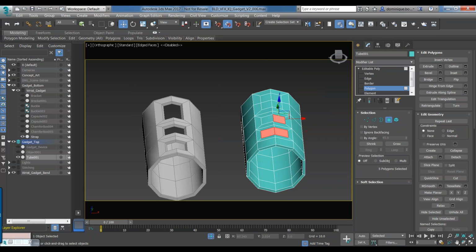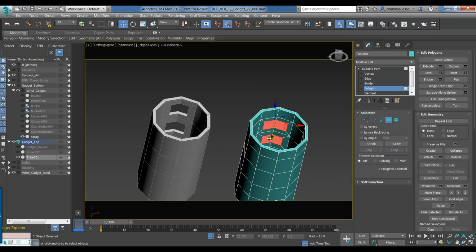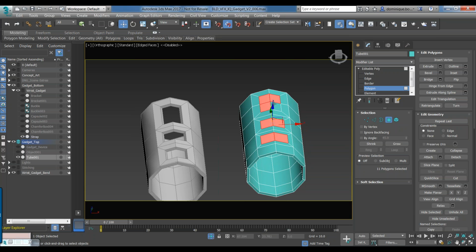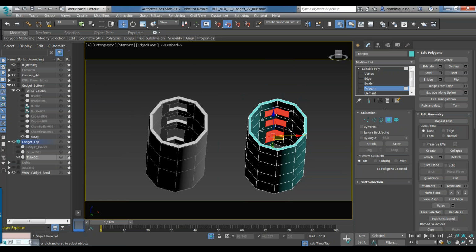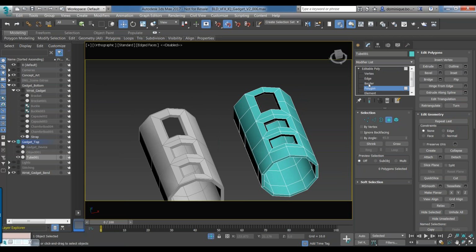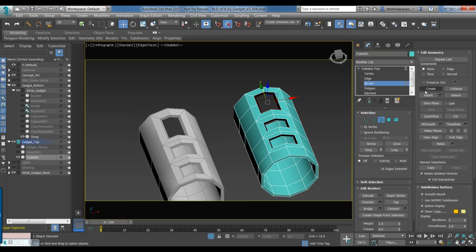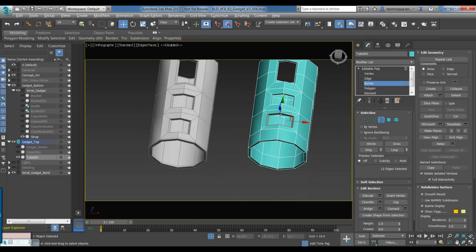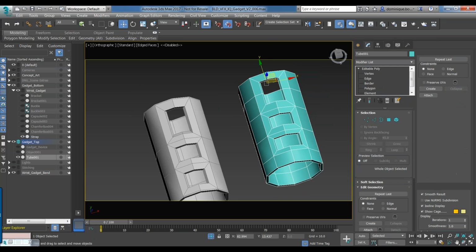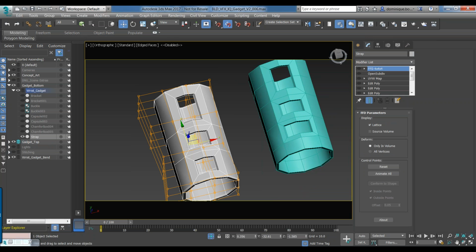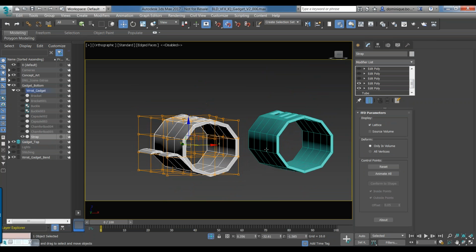So from here, we can select all of our polys again, and delete. And then go to border and then bridge them again. So similar process here, creating the holes. Now you have this, and it's a little similar. I probably spent a little more time on this one just so we have it to show you guys. But now here's the fun part.